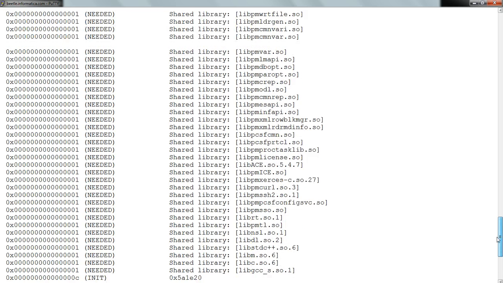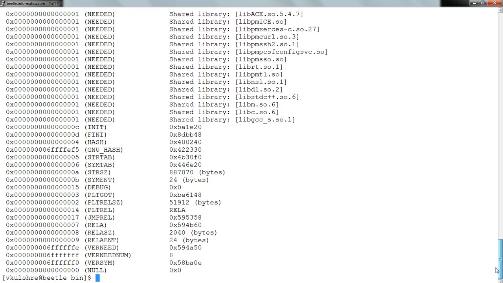Now the second question: how does LDD figure out which location these libraries are supposed to load from? The library or executable themselves don't record this information.